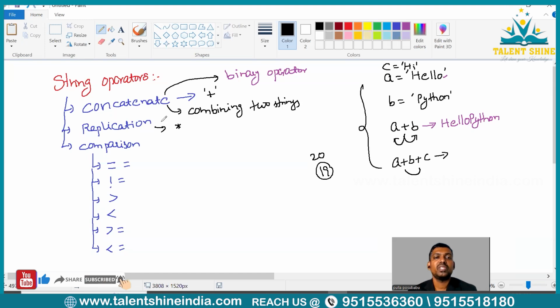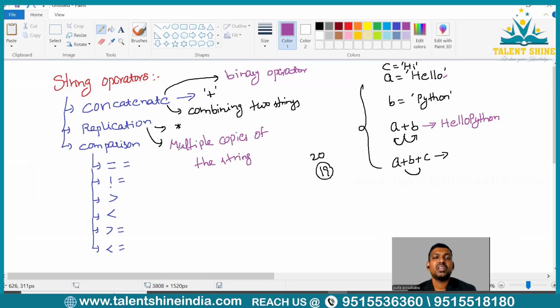Using this replication operator, we can create multiple copies of the string. We can generate or create multiple copies of this string.